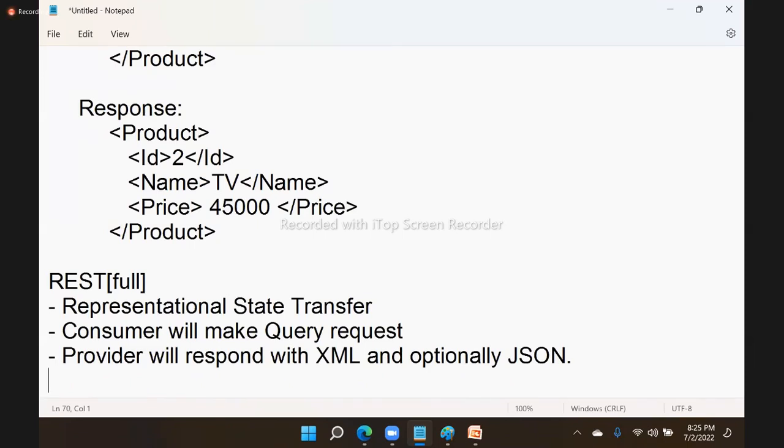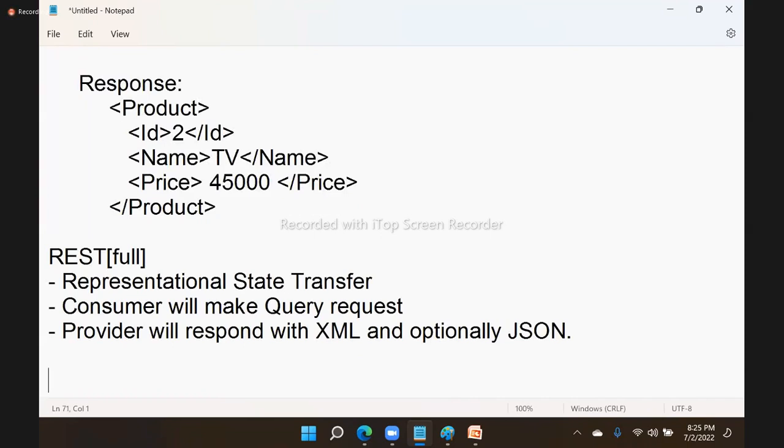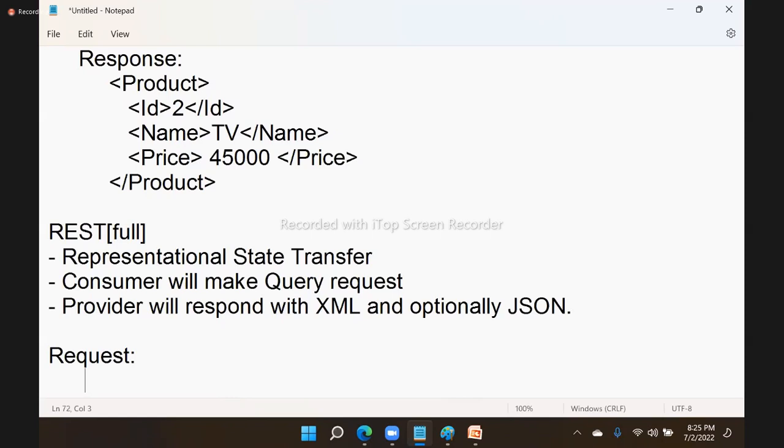What happens in REST is the request will be a query request, http://, for example, fakestoreapi.com/products/2. This is a query request. In general, it will be like products with ID equal to 1.